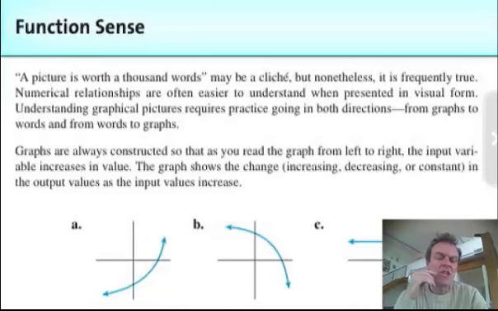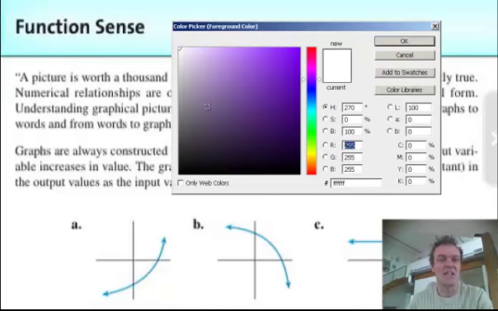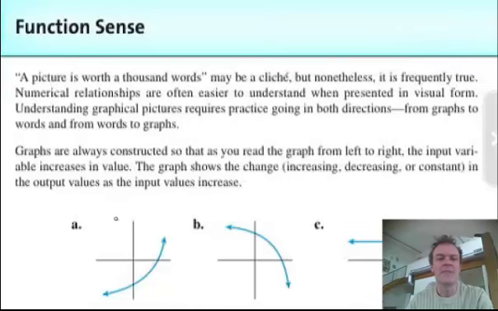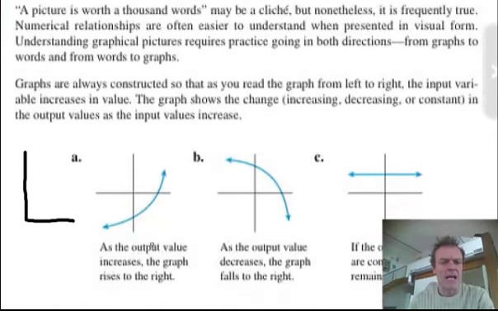Okay, so a lot of the chapter 3 material in the book is all about graphing. I know we've done a little bit in chapter 2, again inputs and outputs, remember x-axis and y-axis, things like this. If you have a look at these things down here, remember, if I just draw my own little graph down here, normally in the real world we just have quadrant 1. I know these have got all 4 quadrants in these graphs, but for something that's increasing, as the output value increases, the graph rises to the right.